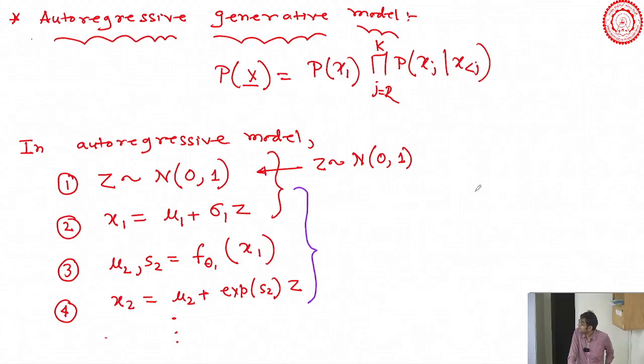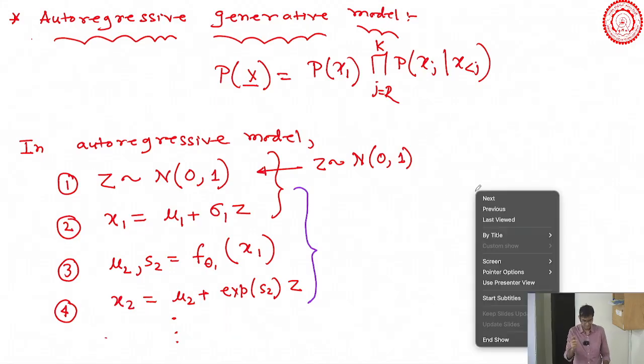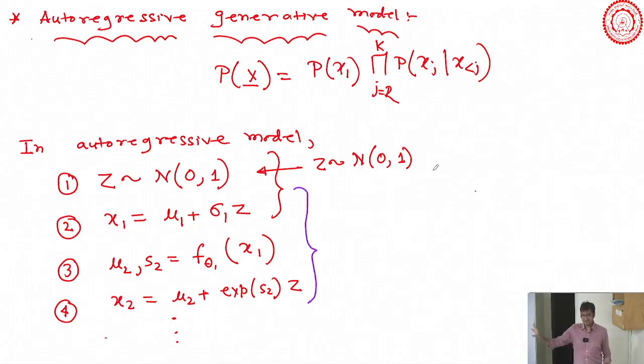mu1 and sigma1 are not learnable parameters. The first one, here I am assuming that you know. Obviously they can be learnable also. Here I'm starting with the second one to draw that. Generally they can be learnable, and that's fine because they are constants. They don't have f theta. Here I am writing mu1, and they are not f theta. They are directly learnable because they are not conditioned on anything.